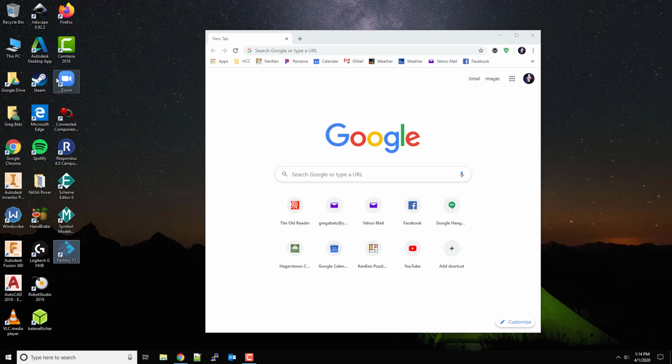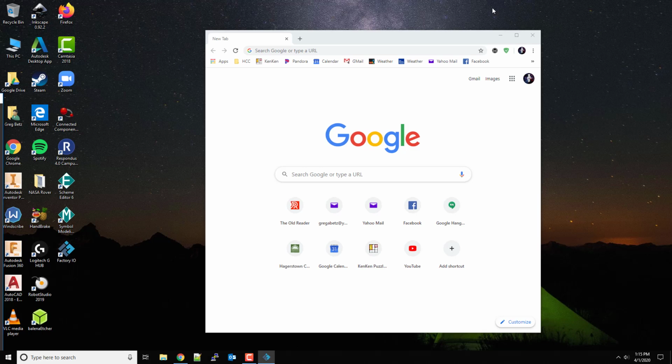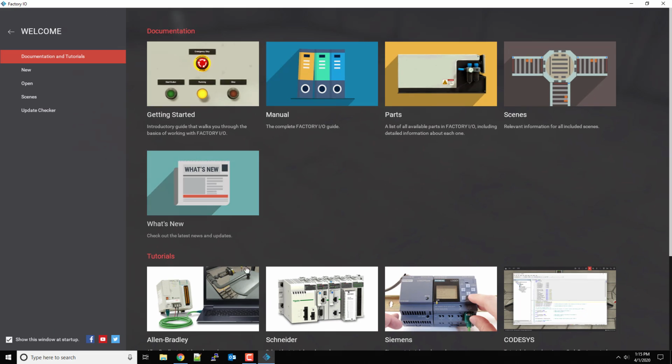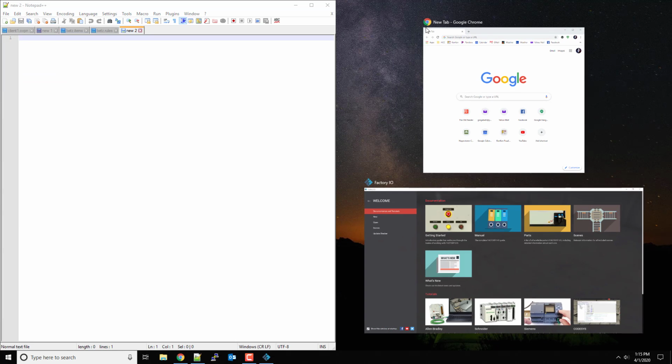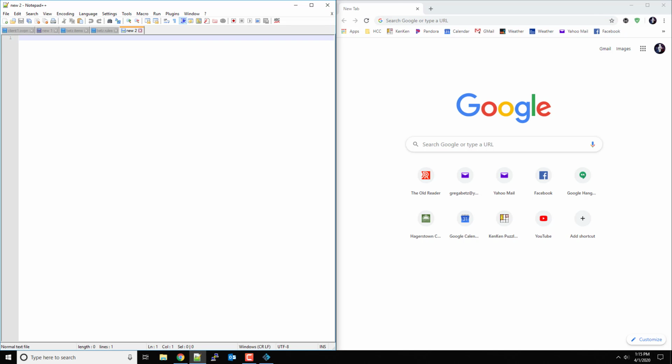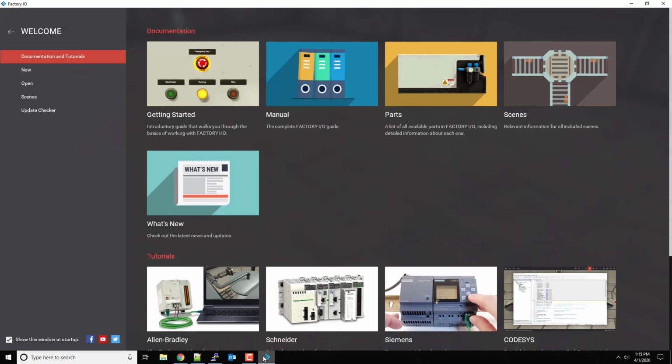So let's open up, say, Factory IO here. Oop, come back to the main screen. All right. So you're like, okay, I'll have a play screen and a work screen, we'll call it. So let's say I am going to do what I'm calling playing. So I will open up my Chrome and my Notepad++, and we'll go ahead and throw out Putty up there for good measure. All right. Then I need to have a work tab or a work screen.